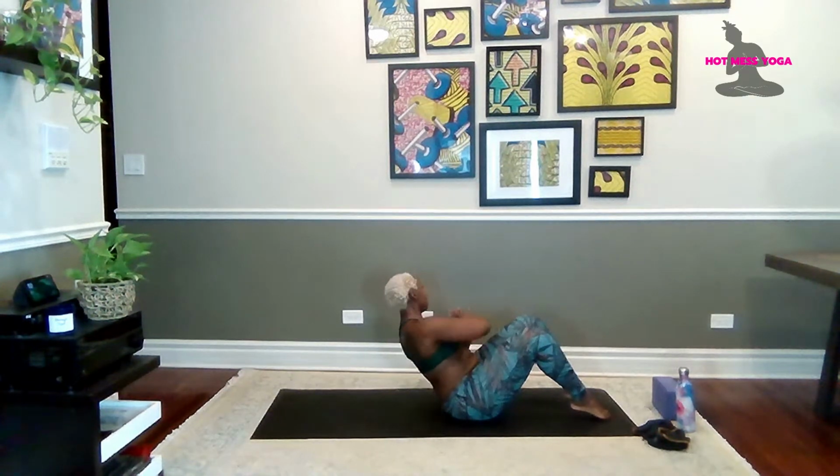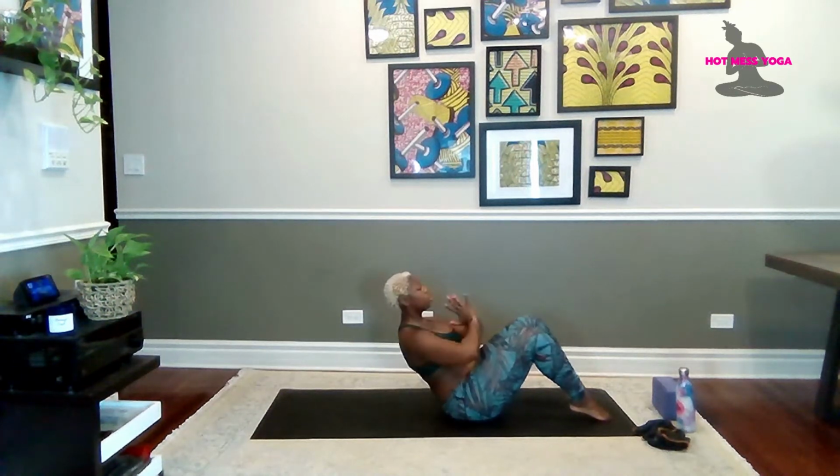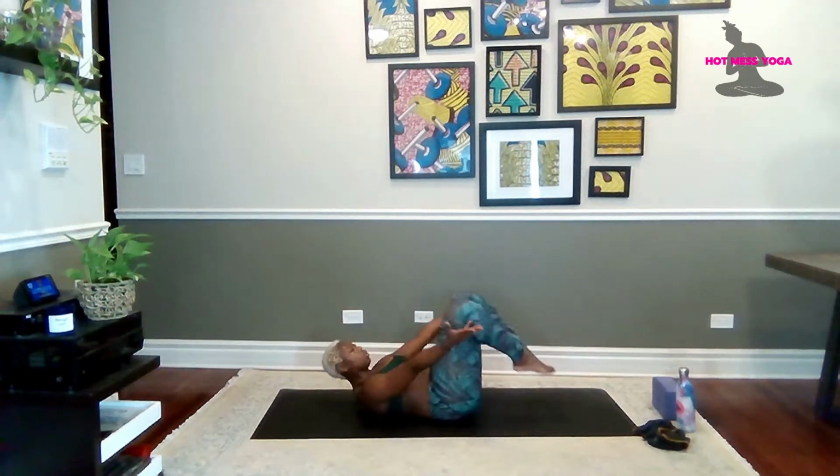Go right, center, left. Squeeze your low belly. Tap, center, exhale. You're just here for 4. Last 3. Lower to your mat in 2. And 1. Once you lower to your mat, hug your elbows to your knees.